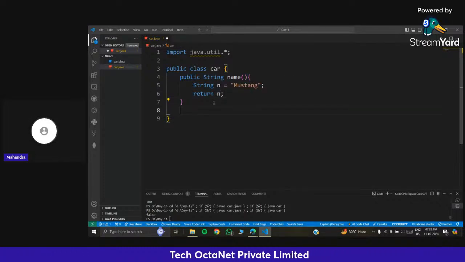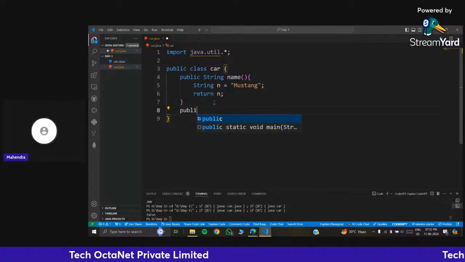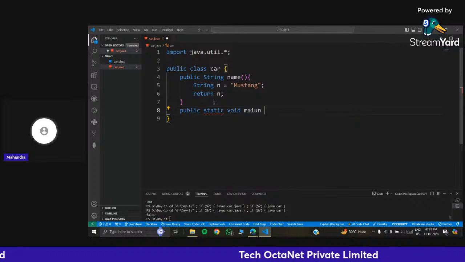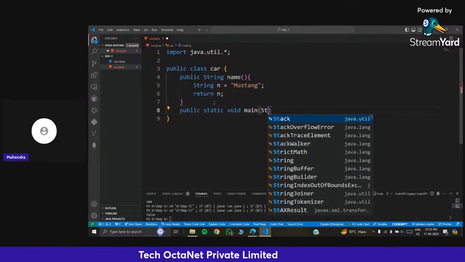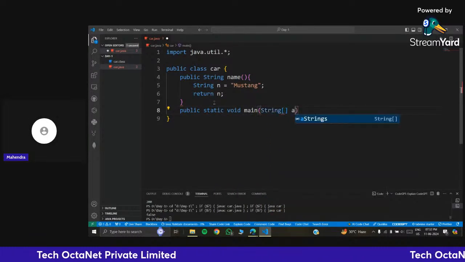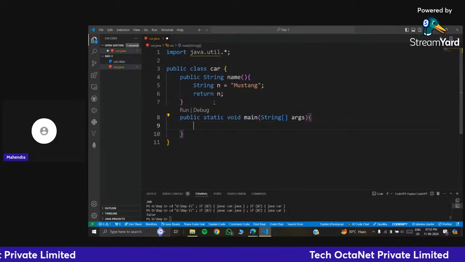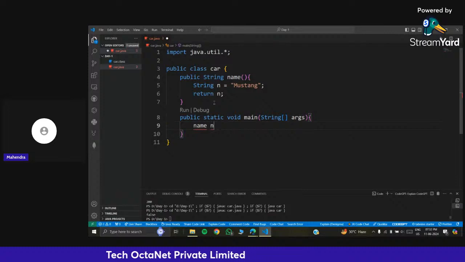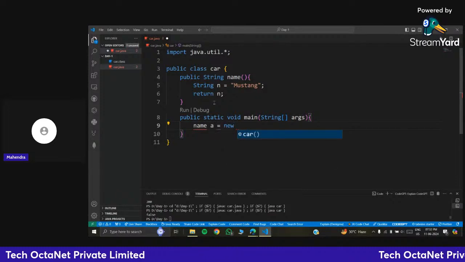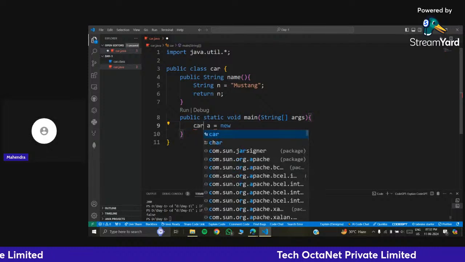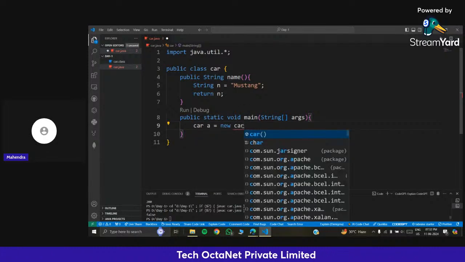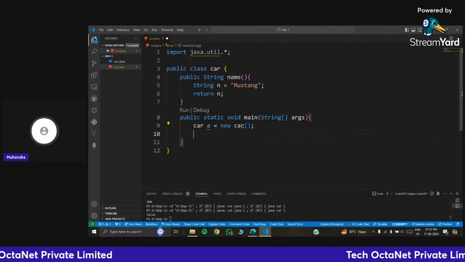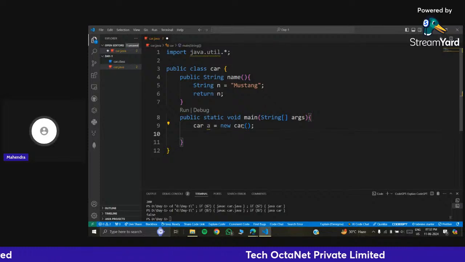And the same, we have to create an object for this in the main method, public static void main. Oh, it was car, sorry. Now the object has been created, so we can access the value.